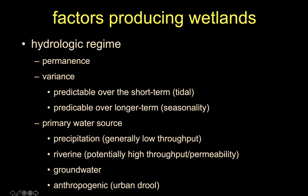Next would be the hydrological regime. First and foremost, how much water — but equally, if not more important, is the timing of that water. In some cases we can have a permanent amount of input, say if we're underneath a dam or on the side of a year-round flowing river — that might be close to a consistent level of water. The more interesting ones are where we have much more variation in the system — and there are two broad types, having to do with time scales: one is short-term, one is long-term.